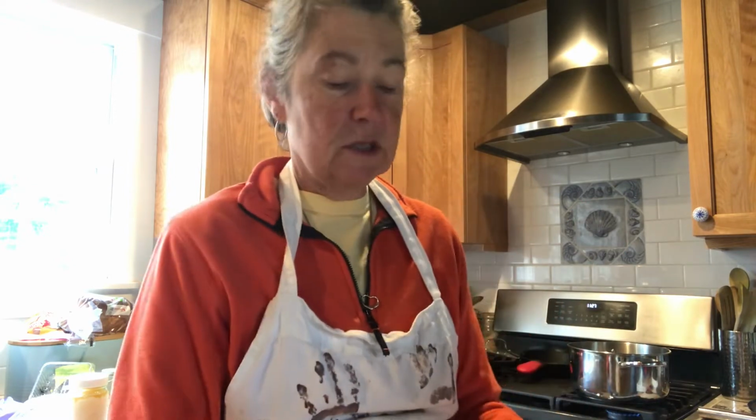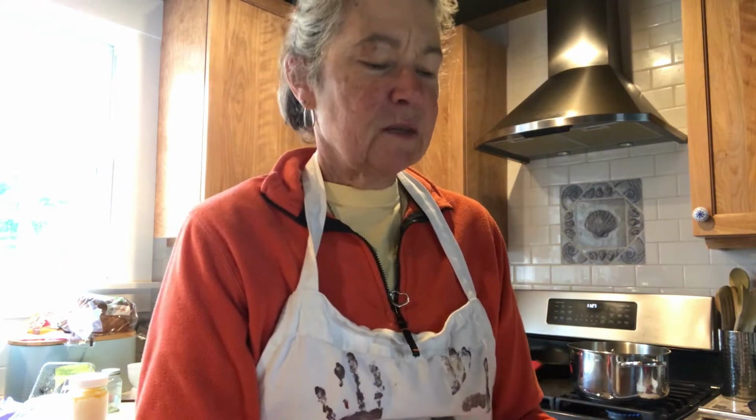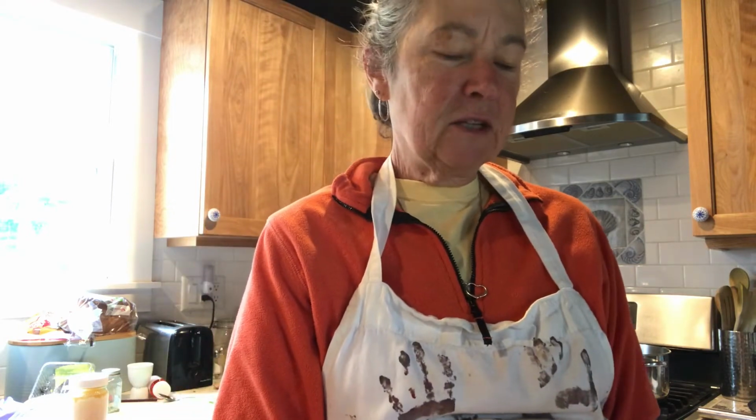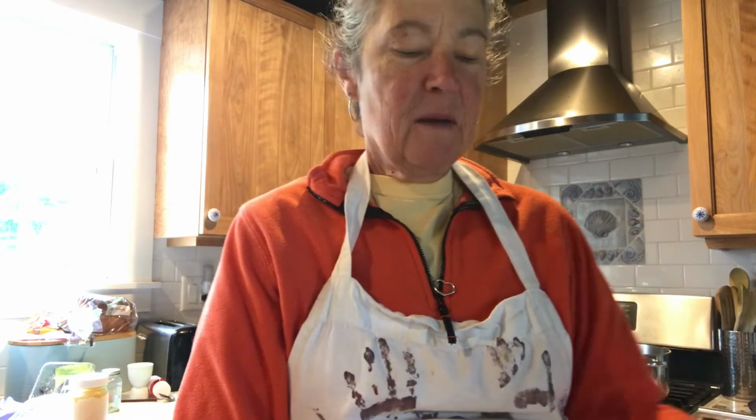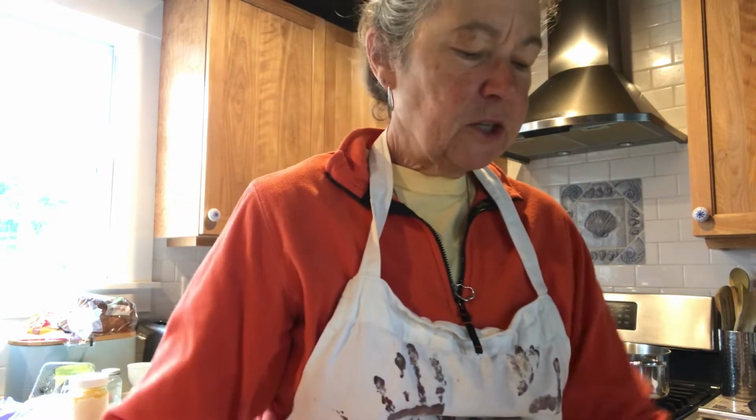In fact, today I'm using some broth from the freezer that I made myself, that is purple because it has a lot of red onion skins in it. But it had a lot of asparagus ends, and I just use these. So let me see if I can show you.